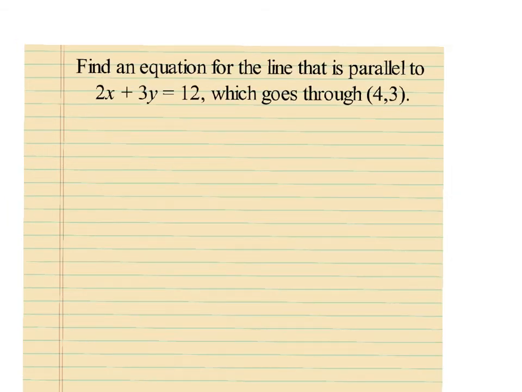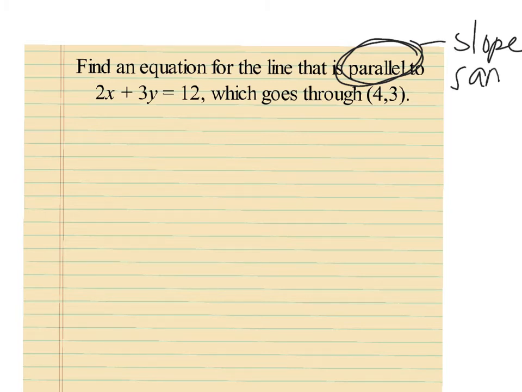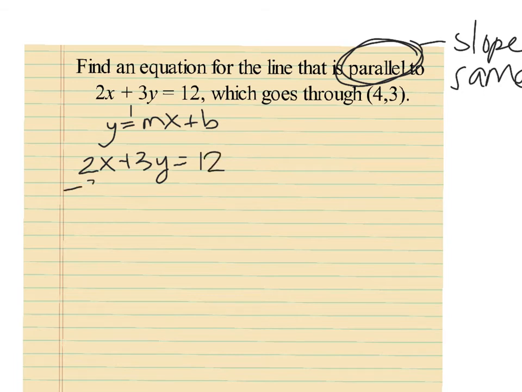When these are in standard form, we need to do a little bit different work. It's about the same, but there's a couple more steps. So again, circle, square, highlight something, parallel means that the slopes are the same. Okay, write that down every time. I need to find the slope, but to find the slope, I need to put this in my slope-intercept form, so I'm going to have to do a little bit of algebra. So to start, I'm going to move the 2x over because I want it in y equals. So I get 3y equals negative 2x plus 12.